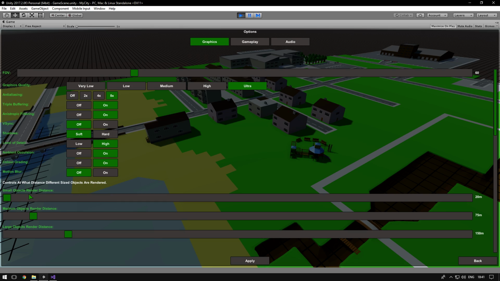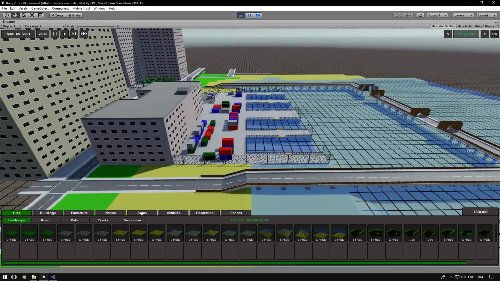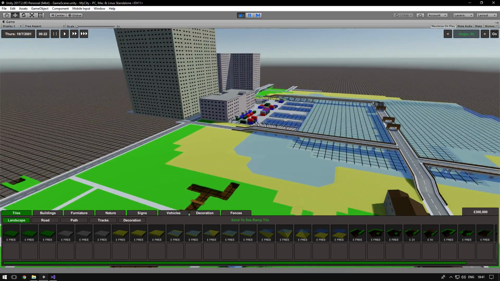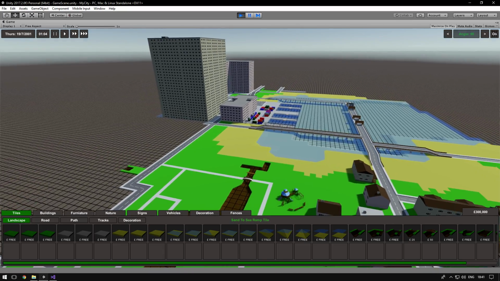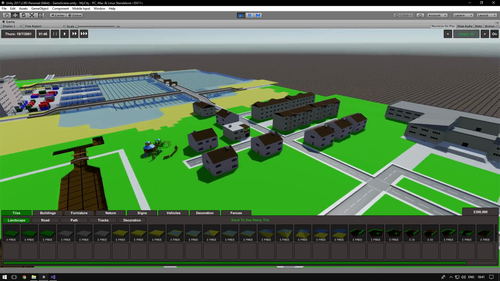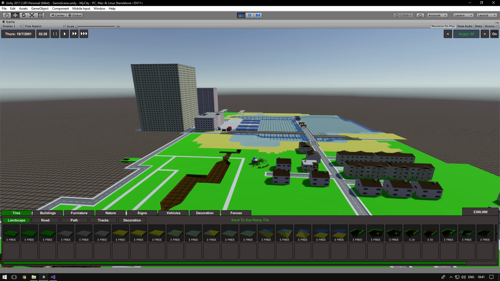There's also a few other options. Now, small render distance, the lowest you can get is 20. I'll have to demonstrate that when flying around, which I'll do now. See, if I fly around and I get further away from these objects over there, you see them all disappearing and reappearing. That's because the render distance for them is set at 75 meters. And as you can see, they're all disappearing and coming back.